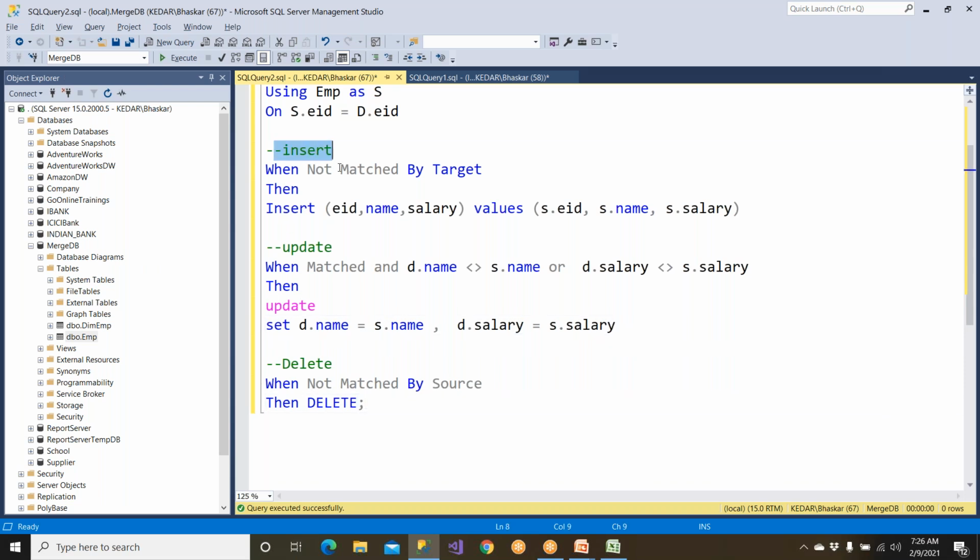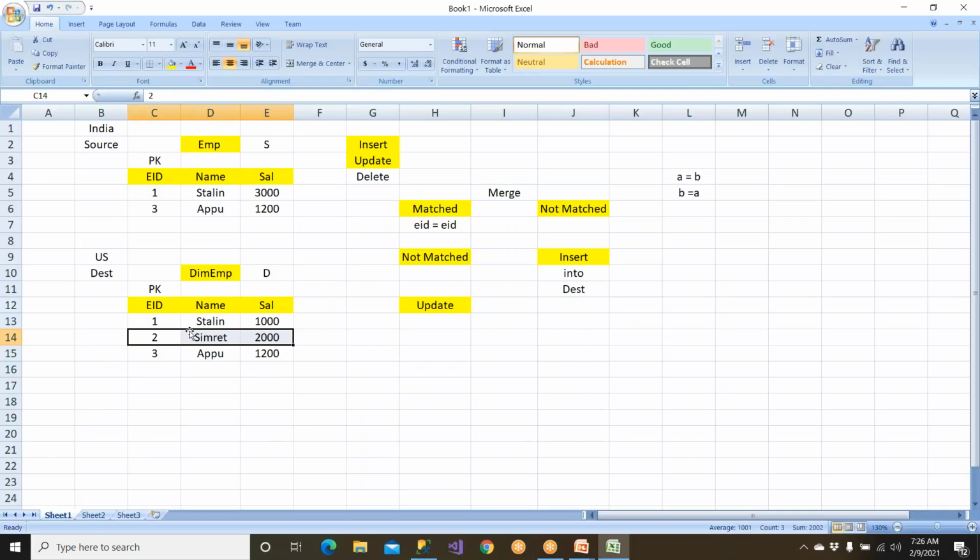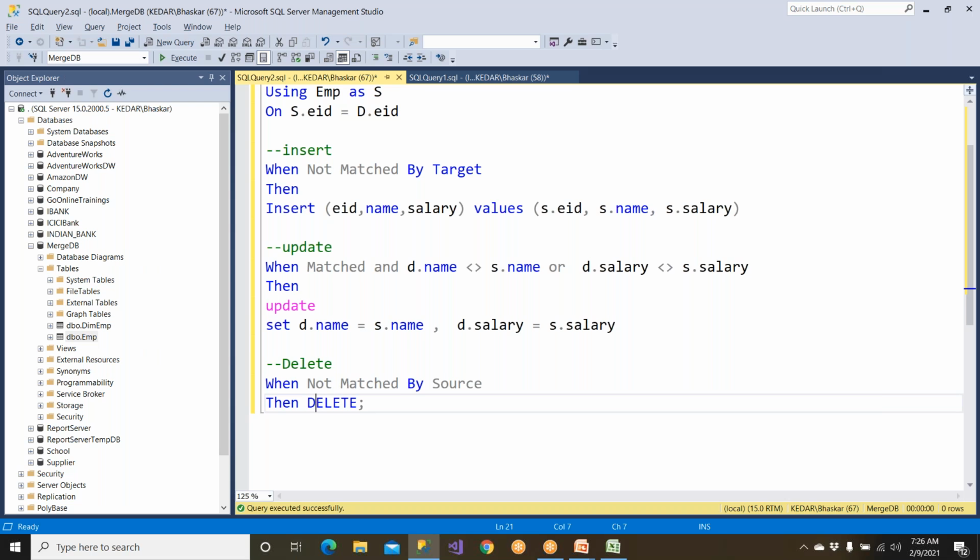So this can perform insert, update, delete. Insert is going to happen in the destination table. Update is going to happen in the destination table. But the delete operation, sorry, delete is going to be happening in the destination table because you have deleted some data. Again, this record has to be deleted because it is not there in the source. You're comparing with these two here and deleting in the destination table, not in the source. Sorry. Clear. Now let me execute.